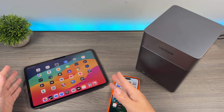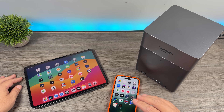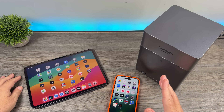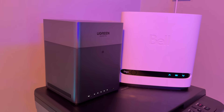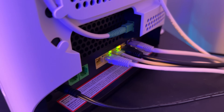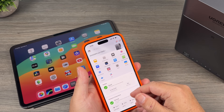You can set it up from an iPad, from your iPhone, or from a desktop or laptop, so it's very flexible in how you utilize it. When I set mine up, I did it all right from my iPad — I didn't even connect it to my computer till later on. It's as simple as plugging it into your home WiFi. Right now I have mine plugged into my Bell router via the ethernet port.